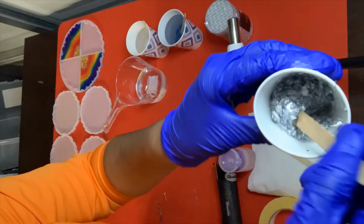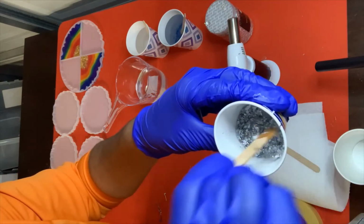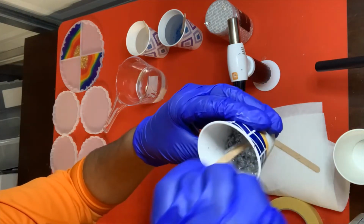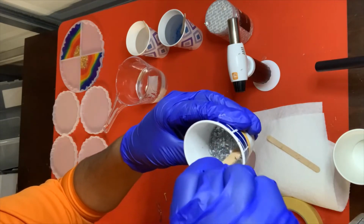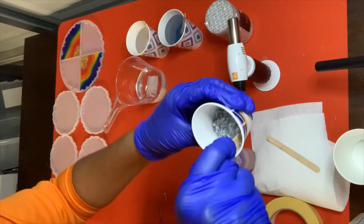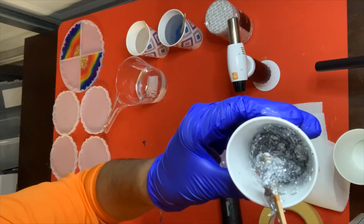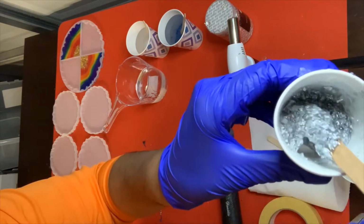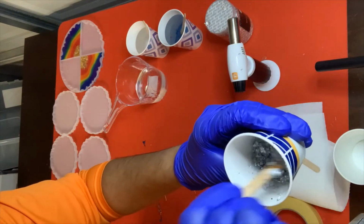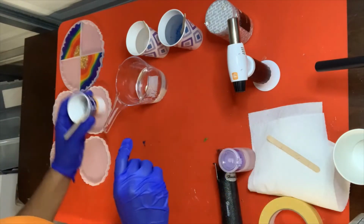of each coaster. So this is about the consistency that I like it. And I'm just mixing and breaking it up into smaller pieces. And then I'll put it in the center. And that's good for what I'm looking for. Okay, I'm just gonna set this to the side.